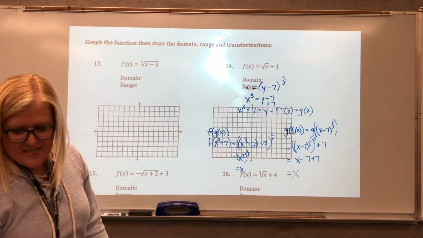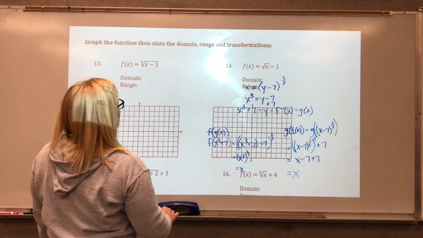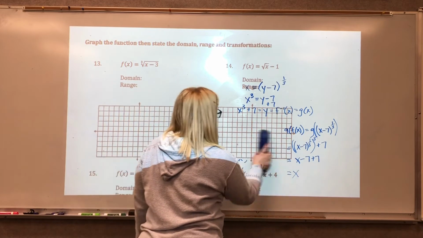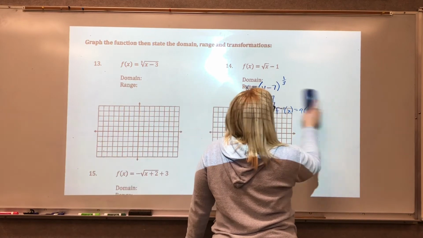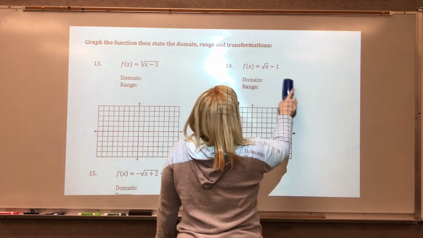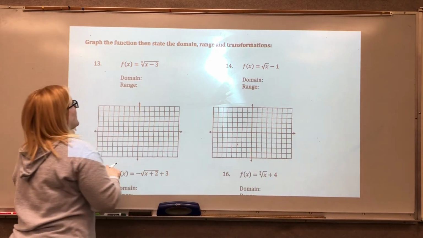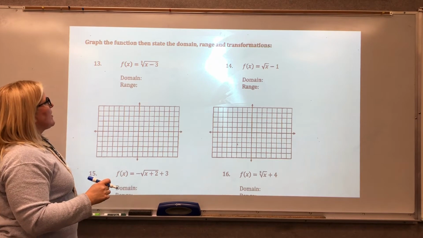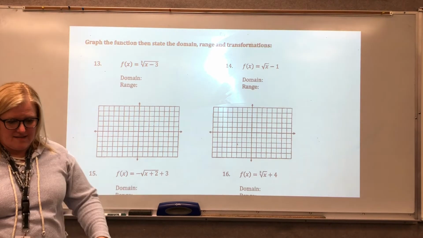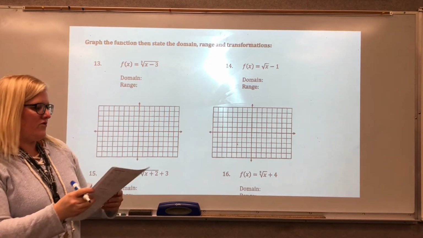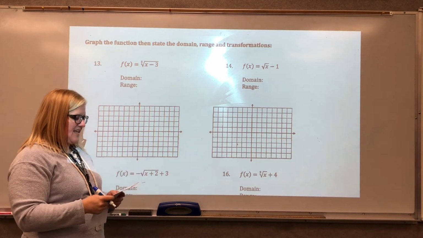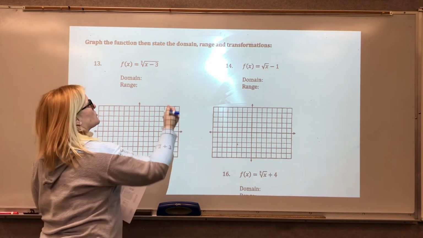Graph the function and state the domain, range, and transformations. Ooh, I forgot to do the transformations on the key. I apologize for that. Okay, so what we've got here is what I did, and if you have the key, hopefully you saw that I did a table for each one.